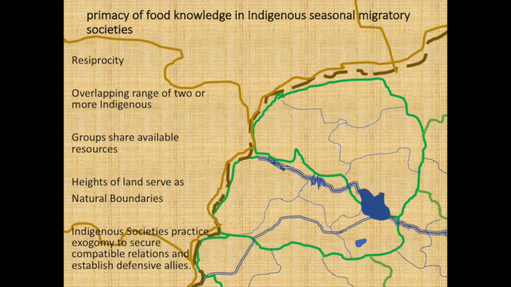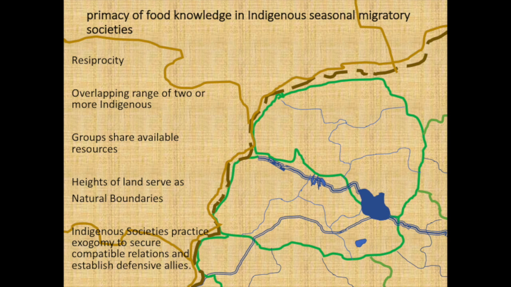Families would practice reciprocity. At the rapids, which are clearly indicated on one hunting territory, families would come together from a variety of hunting territories because those rapids provided a fish spawning area. They could provide a really good fishing area in the spring so that the harvest would be shared in that area, which was located in a particular family hunting territory. But people from other family hunting territories would come and share that. As well, that small little blue area just below the lake is a cranberry bog. And because not everybody had a cranberry bog, all the families were welcome to come and harvest the cranberries together.